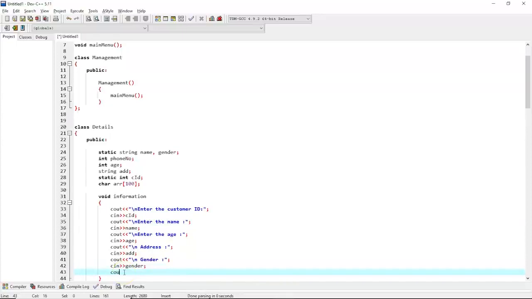Now once the user has entered all these details, we'll display a message saying that your details are saved with us. So we'll write your details are saved with us.